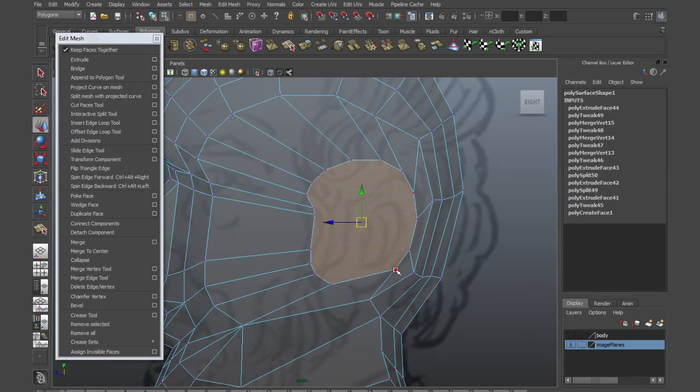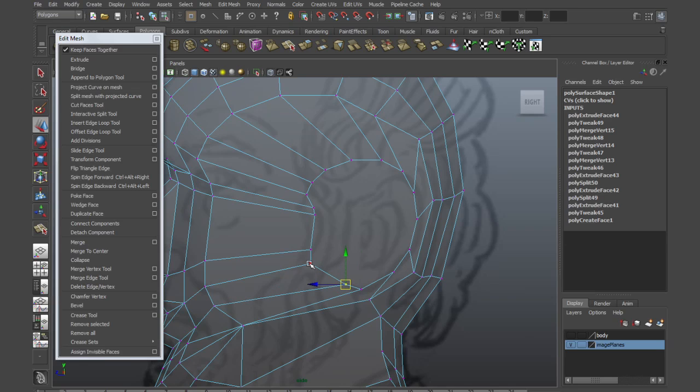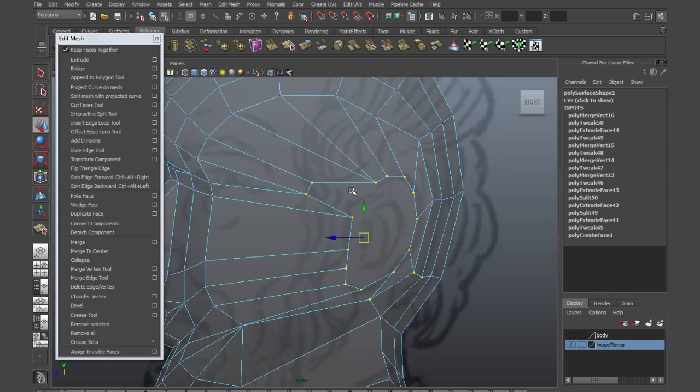And now I want these vertices to trace the ear. And we probably don't need all of these vertices. So some of these we can snap together, as long as we remember to merge them. Okay, so we have an ear.